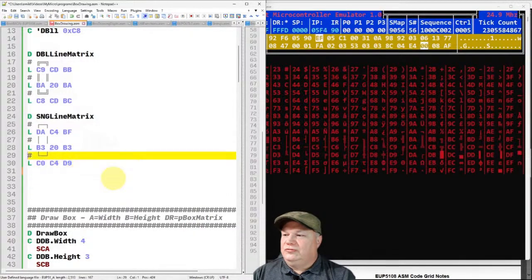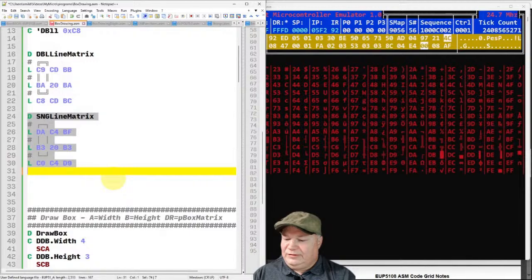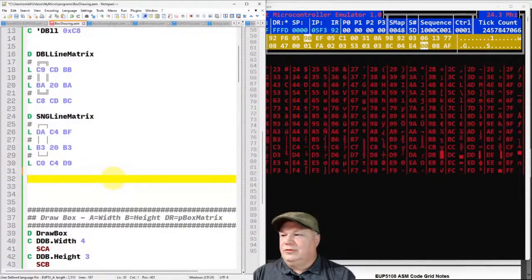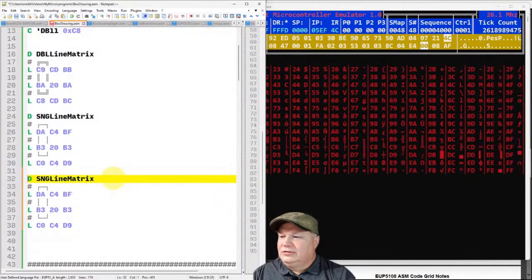There was also a double top row box, double side single top row, single top and bottom. So let's call that the single line for the top and double line for the sides.